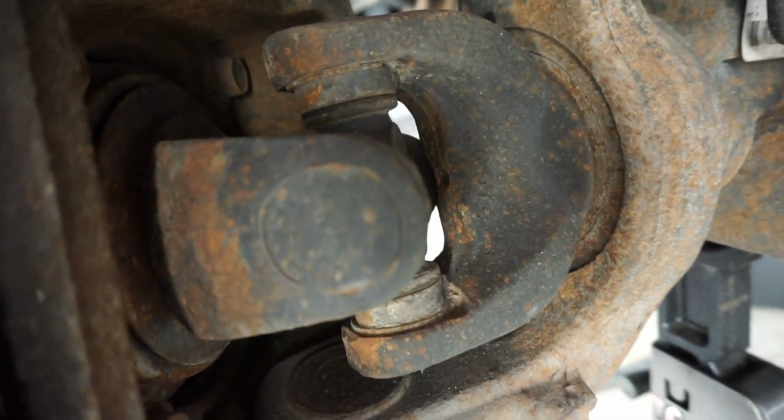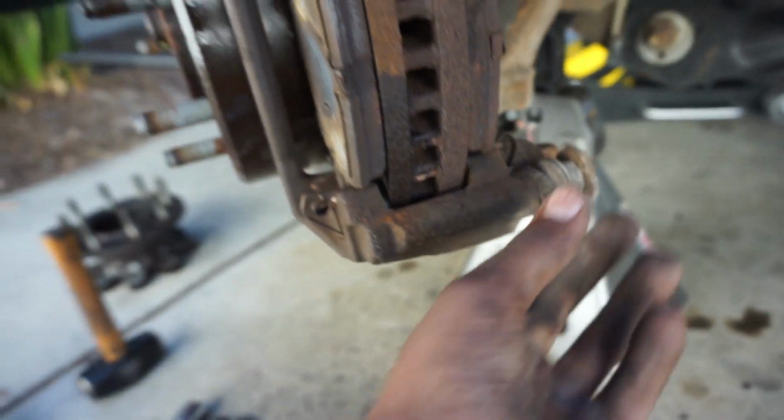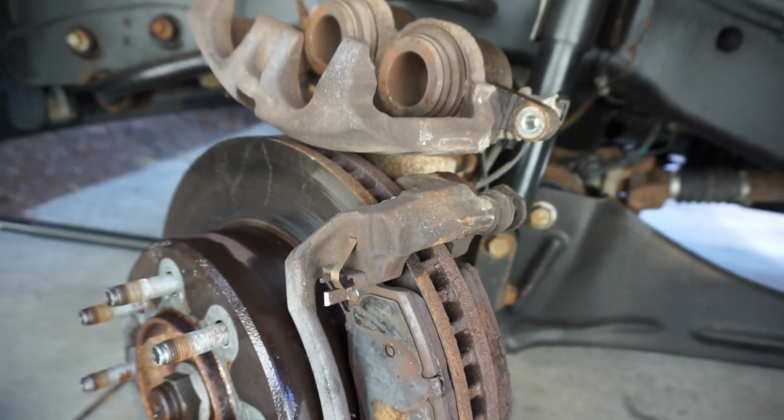U-joints in here. I debated doing the U-joints, but man, every single job, every single bolt I break is a fight, man. It's a battle. So, yeah, we'll clean it up though.